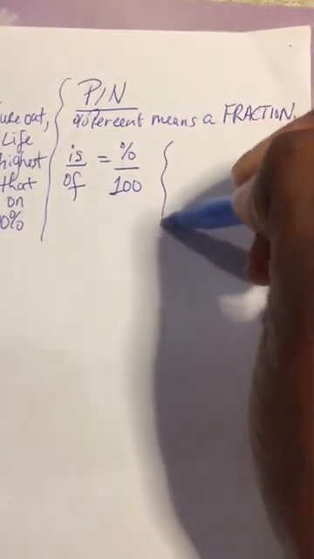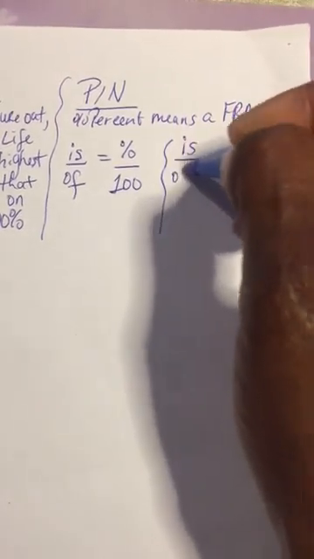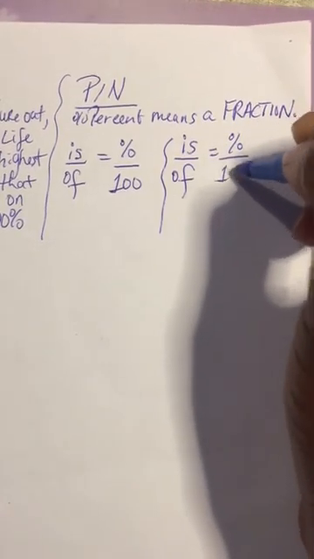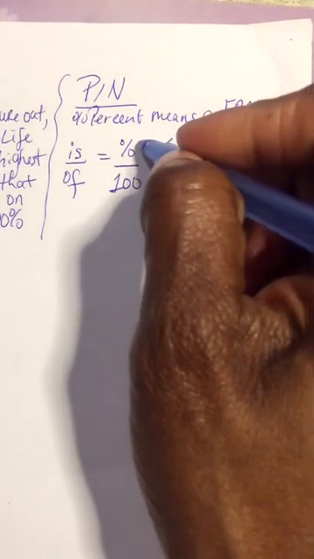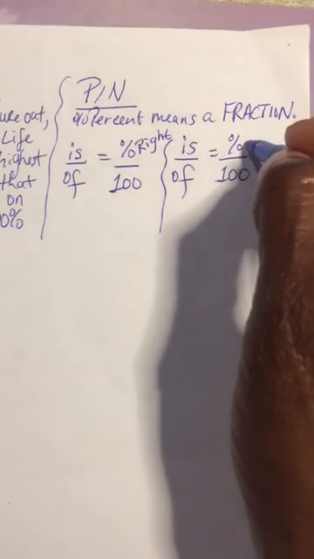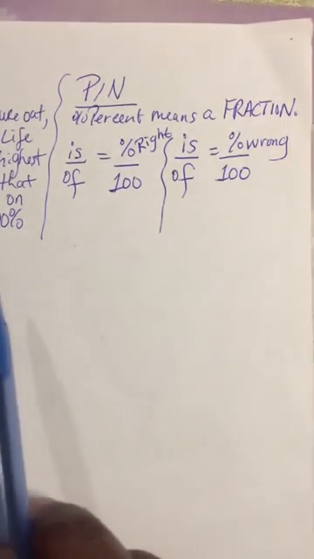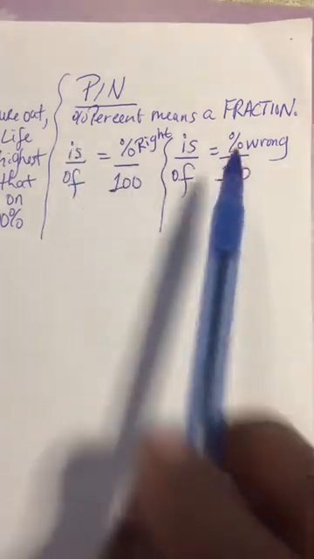But you're always going to have, you're always going to set up two proportions, okay? In this case, one is going to be the percent that I got right versus the percent that I got wrong, okay? So anytime you go to the store and go shopping, there's always a percent that we're going to pay and a percent that's going to be taken off for the sale price. So let's go ahead and fill in what we have.